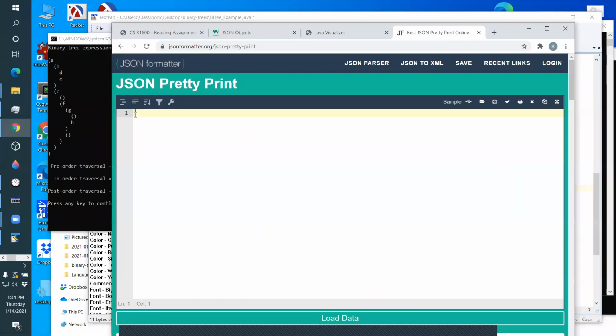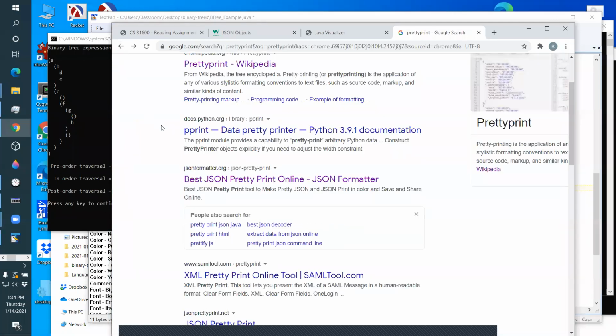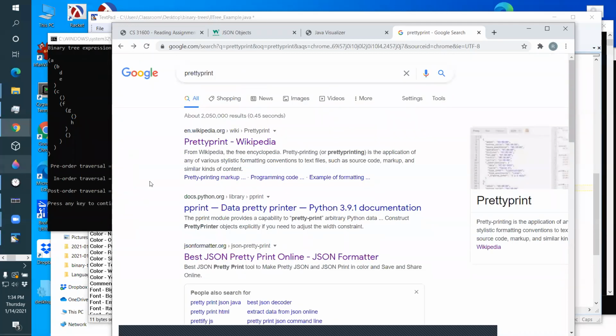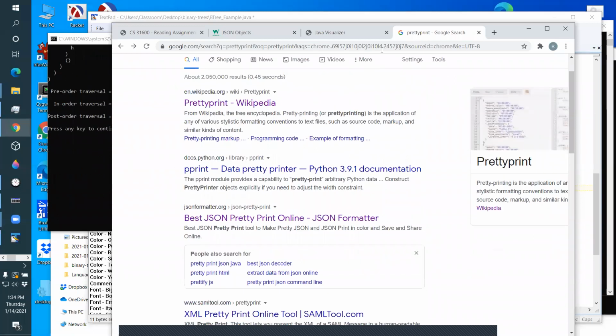If you type JSON code in there and click one of these buttons, it'll give you a nice print. It'll reformat it for you in a pretty way. That's what they mean. They'll reformat. Oh, and when your IDE reformats your code for you, we call that pretty printing. If your indentation's all messed up, most IDEs will re-indent your program in a nice way. Well, that's usually referred to as the pretty printer feature of the IDE. Okay. All right.